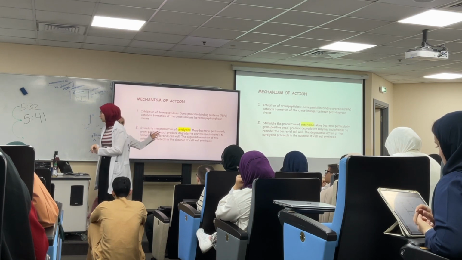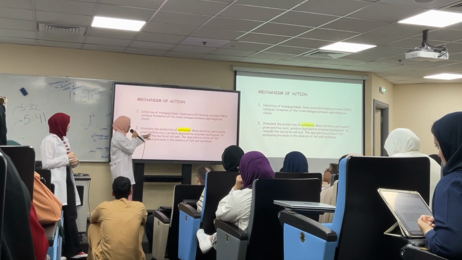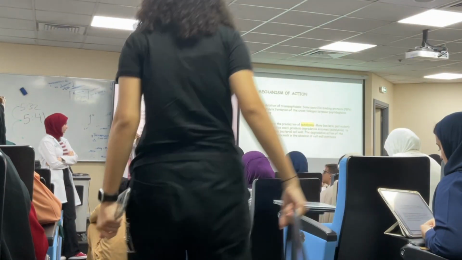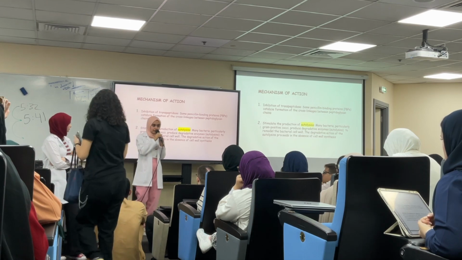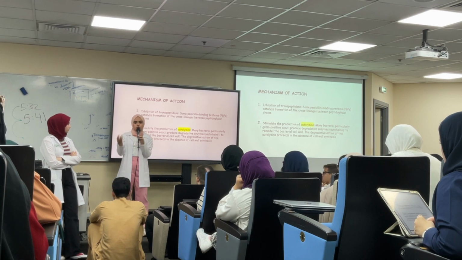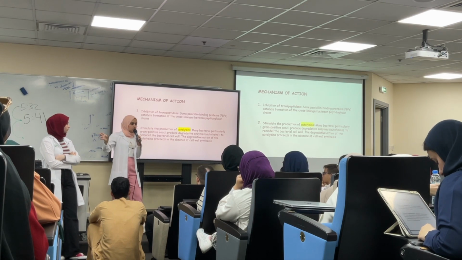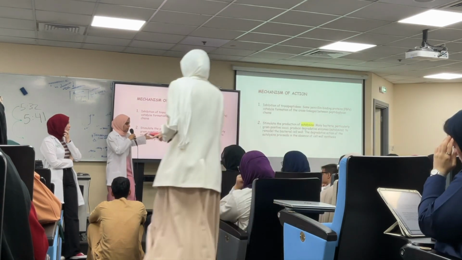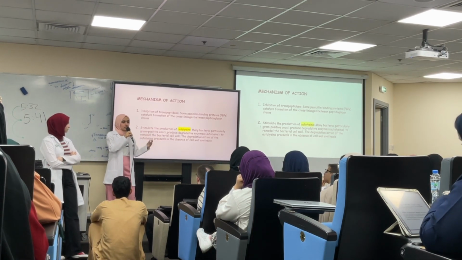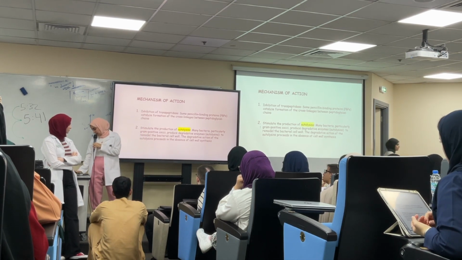The mechanism of action: the penicillin comes to the enzyme that is building the cell wall and tells it to stop building the cell wall. That enzyme is the transpeptidase. One more thing is that they enhance autolysin. You know what an autolysin is? Exactly. The cell itself sometimes releases an autolysin to kill itself, once it's at a very advanced stage, maybe there is a disease, so we're done with the cell. But this is a very normal bacterial structure. The penicillin comes and says release more autolysin. The bacterial cell is going to kill itself more and more. So this is another mechanism by which it kills the bacteria.